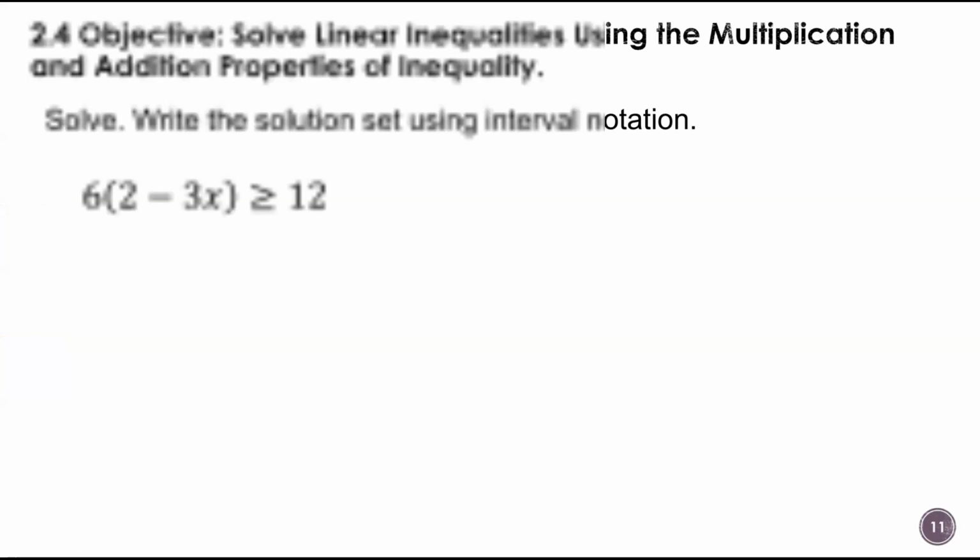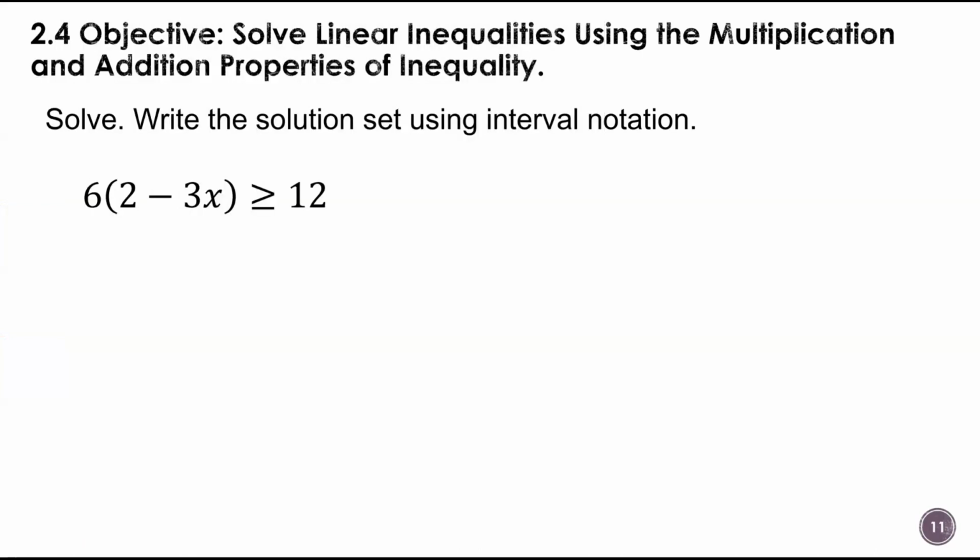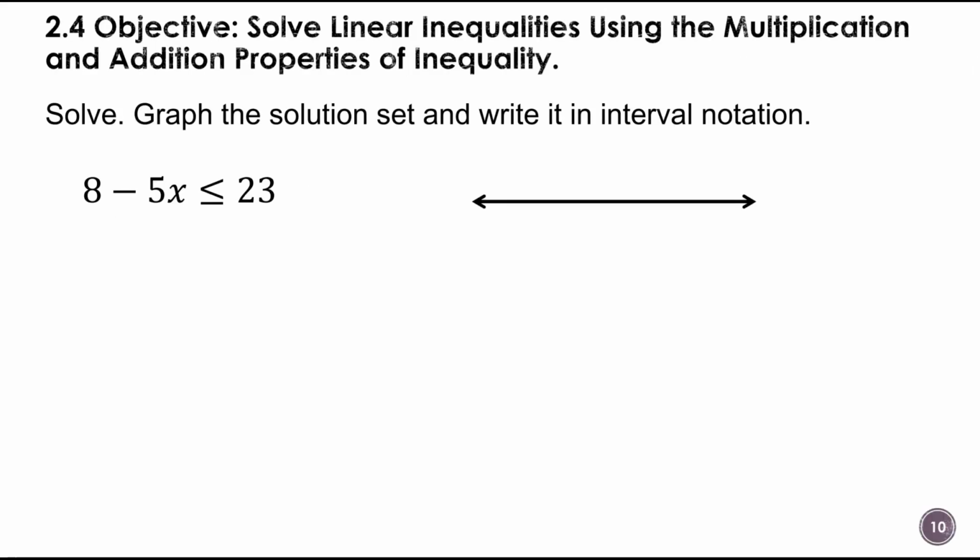Okay, so here's the first one that we're going to solve. Whoops, I think I skipped one. Here's the first inequality we will solve. Notice that my variable's already on the left, and so I'm going to leave it there. I'm going to subtract 8 on both sides, and that's going to leave me with a positive 15.